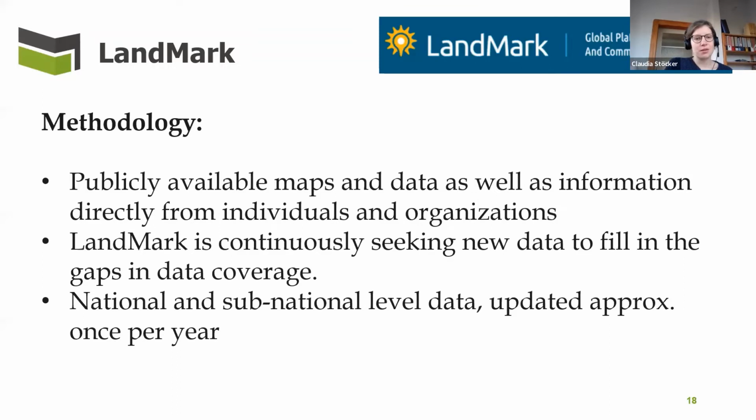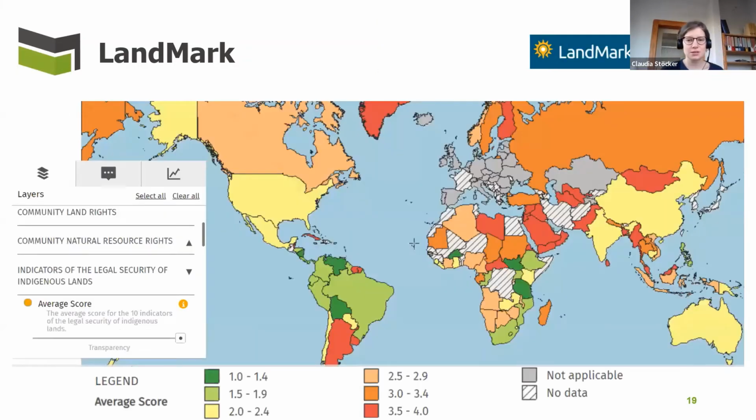So again, on the methodology side, here we have publicly available maps and data, as well as information from individuals or organizations. And they are also continuously seeking new data to update their database and to fill gaps in their coverage. At the scale level, we have both national and subnational level data, which is approximately updated once per year. And this looks like that.